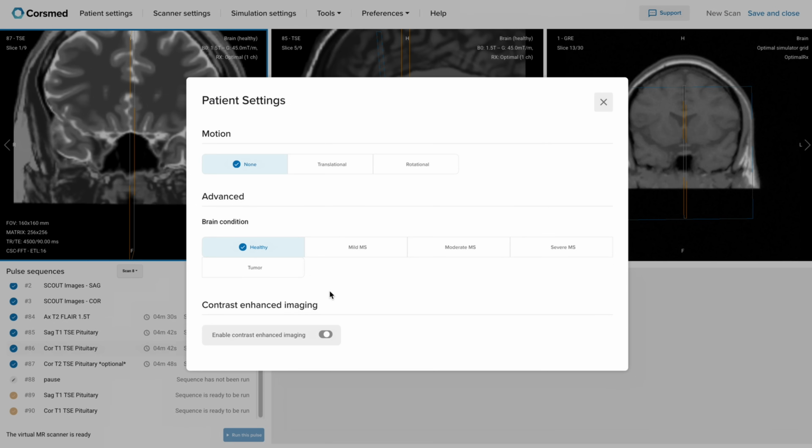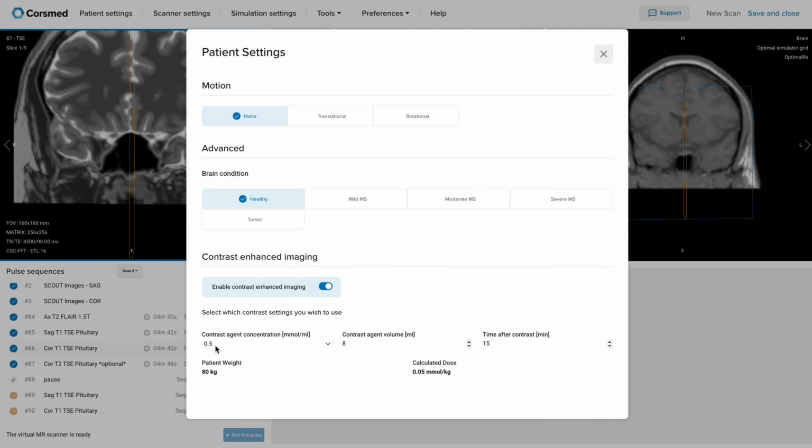Now, I'll navigate to the patient settings, click on Enable Contrast Enhanced Imaging, and set the level of concentration, as well as the contrast agent volume. We will also need to select the timing for when each sequence should be run after the contrast agent is administered. In this case, we'll assume a time of 12 minutes after contrast injection and a contrast agent volume of 10 milliliters.